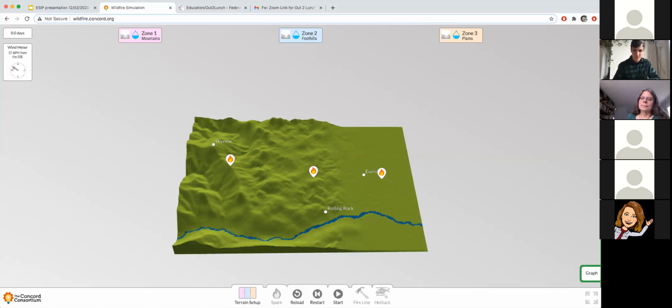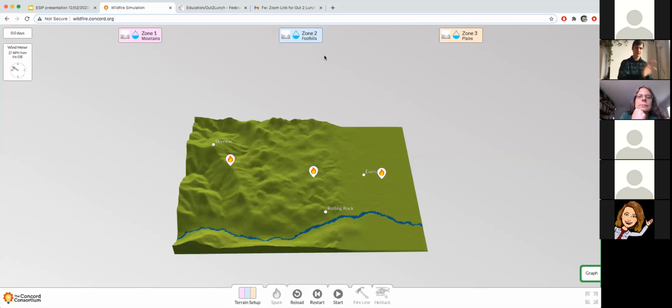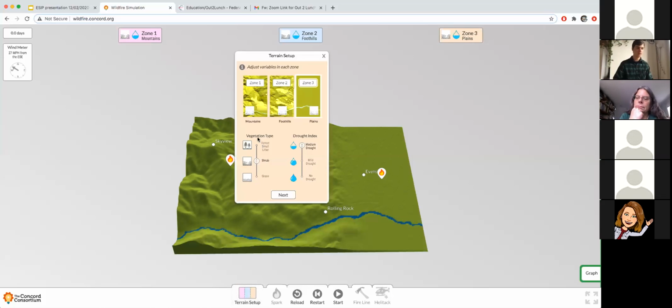I see someone put in, why don't we have extreme drought? That's a great question. In the module, we are able to preset more things than I've shown you here. Right now you can't adjust the terrain at all, though in some models in the curriculum, you can adjust the terrain. Towards the end of the module, when we prompt students to think about risk in the future, we introduce an extreme drought scenario where things are much drier than they are now and fire burns much faster. We have them think about the risk and impact that causes to mitigation techniques and people. That's a good question.